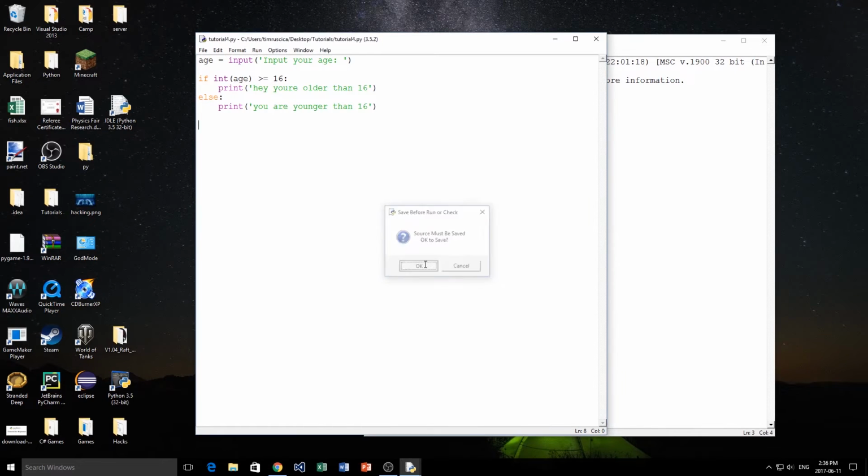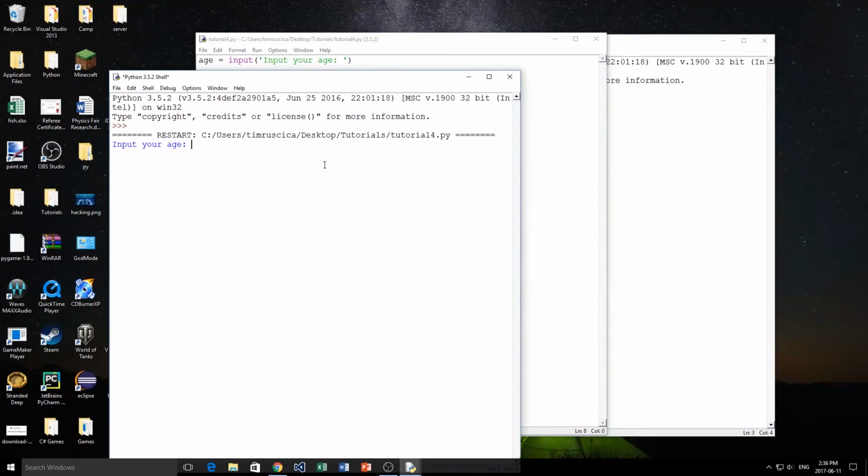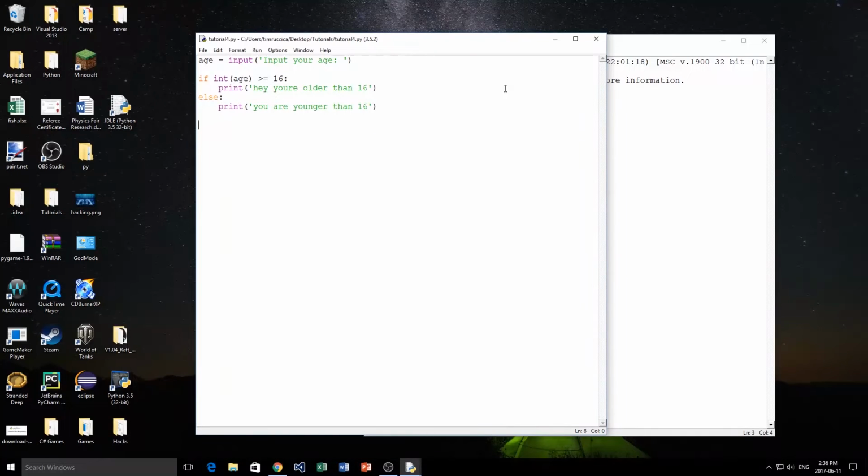Okay, and we can go ahead, we can try this to see if the else is going to work, and we say, well, we're 15 and you are younger than 16. Great. Okay. So just to explain this a little more, how this really works when we're reading through the code. Well, Python reads code line by line like this. Now when it reaches this if statement, it checks this condition to see if it is true or false.